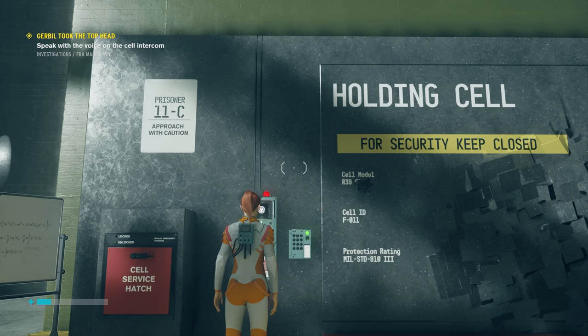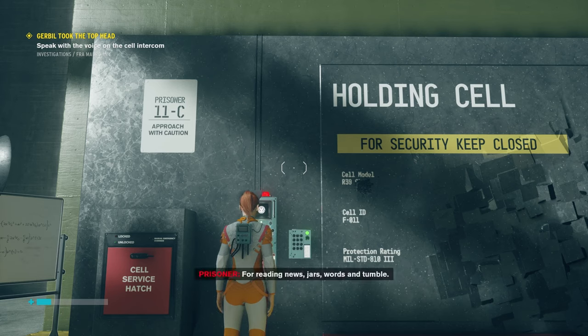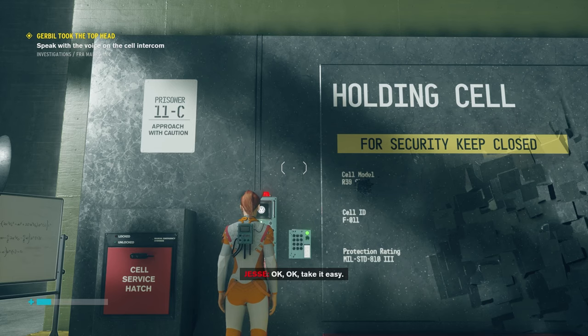Locked up in here. Casual turning. Back in front. And Gerbil took the top head. Not being pressed for that. Lady going and loosing back for I? Sorry, I think I'm misunderstanding you. What do you want? The head? The head for tails? For reading news, jars, words, and tumble. The reading head. Okay. Take it easy.